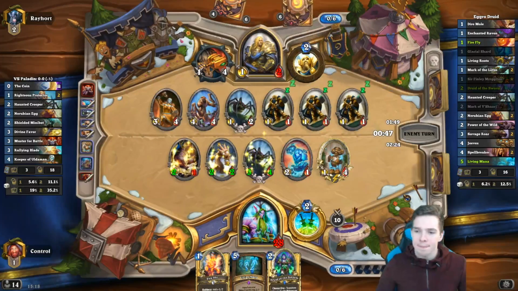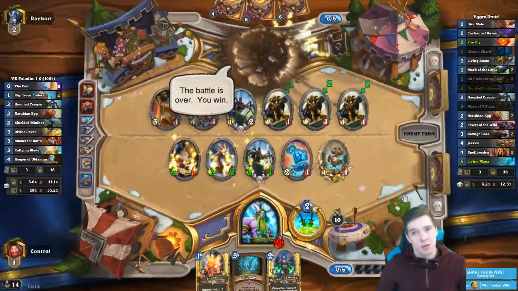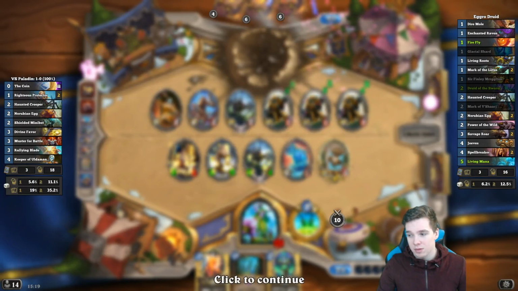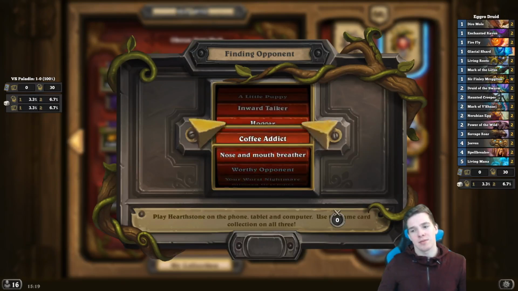Good game. I think we're 5 stars now, guys. 1 more win and we get Legend. Legend with Egg Druid. Can we do it? I mean, I don't think it's really a question. It's just gonna happen, you know? Okay, boys.